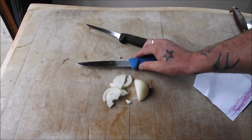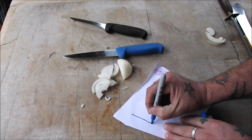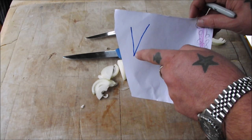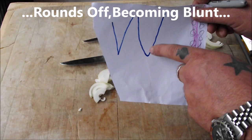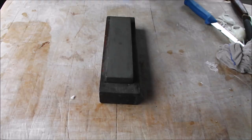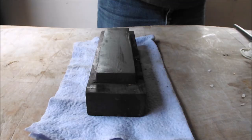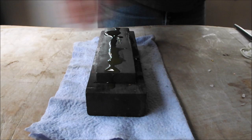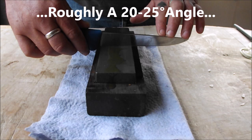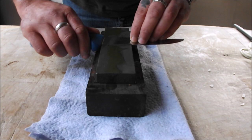So we need to put a new edge on that. With my sharp knife, straight through paper — and with the blue one, nothing, won't even start. When we sharpen a knife, what we're actually doing is putting a new edge on. A sharp knife has that V shape where it cuts through meat, but over time it dulls and goes rounded, so we've got to remove all that excess metal to get back to that lovely sharp edge. Use a damp rag under your stone to stop any movement. This is an oil stone, so just use a bit of plain vegetable oil, and the trick is finding the angle: find your 90, halve it to 45, then take it down again to 22 to 25 degrees.